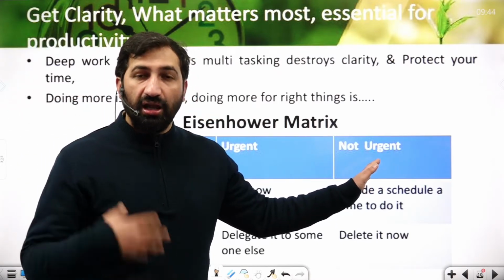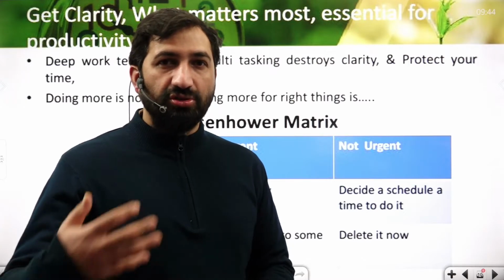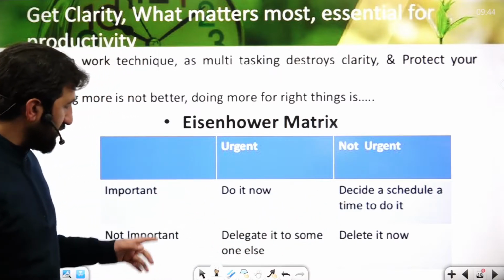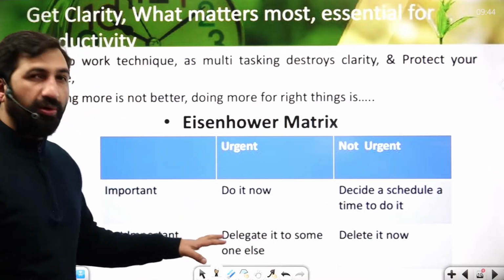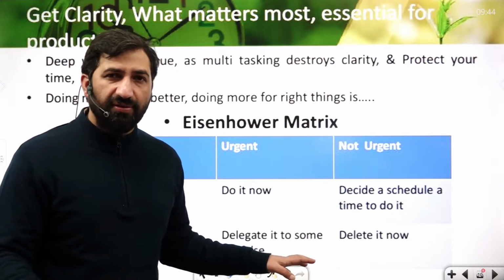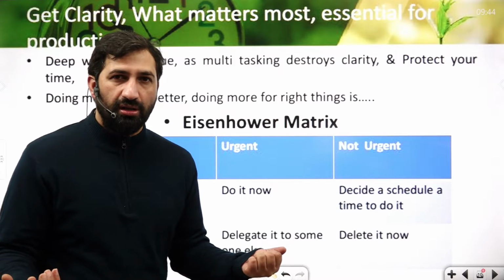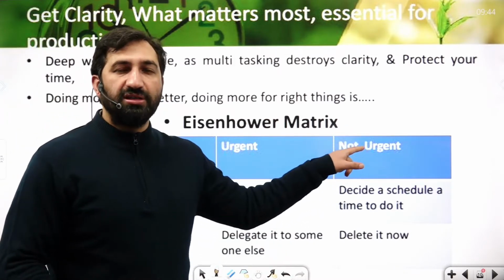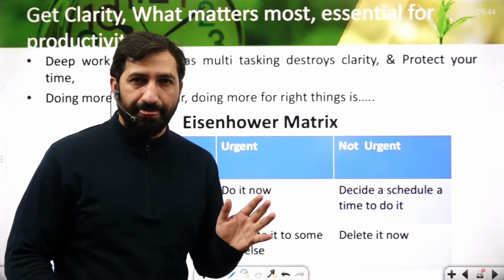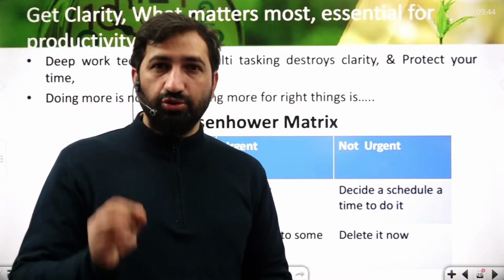Like as a student, learning is the most important thing for us, even though that's not urgent, because learning is a lifelong process. So it's not urgent but it's important. That is grid two. And third, there are certain things which are urgent but not important for us. Not important, especially in the official setup. There are n number of things which might be urgent but not important for us. For my personal life, they are not important. And fourth, there are most of the things as a student we are doing, they are neither urgent nor important. So these are the four sets of assignments which an individual does on a daily basis.